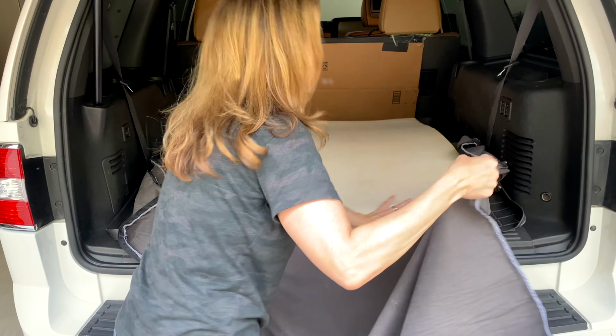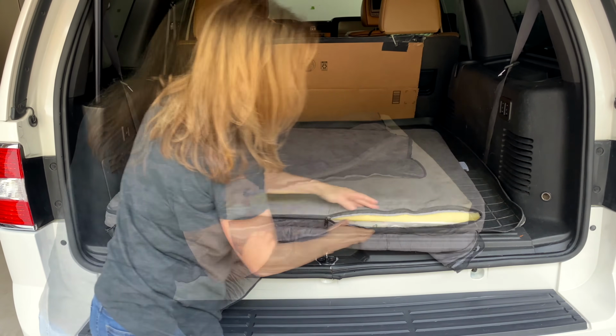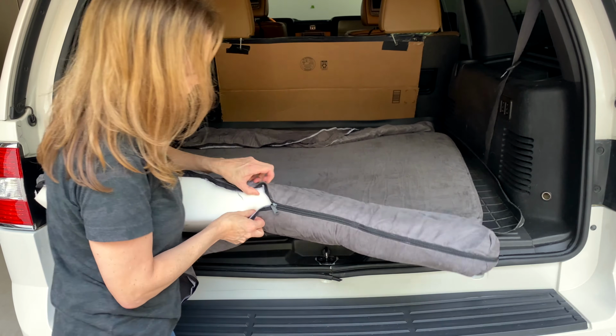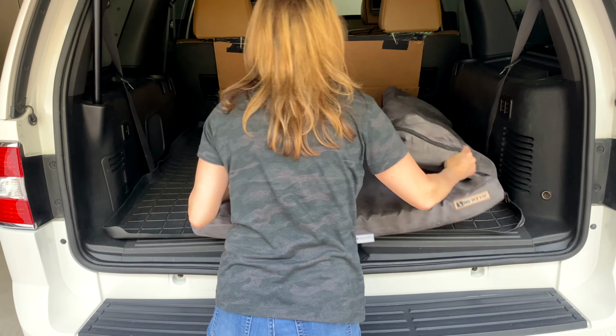Once dry, the cover is very easy to put back together. The only thing that took a little time was getting the foam pieces back inside the zippers on the pillows. As with the traditional Big Barker dog bed, while super easy, it did take me a couple of practices to get the process of taking the cover on and off down, especially the headrest version. So with this, my guess is it will get quicker and better with this bed over time.